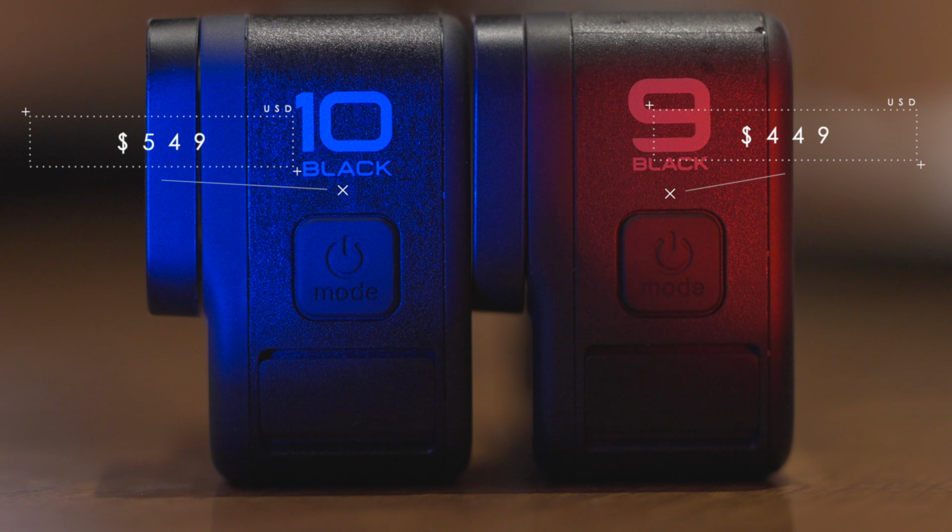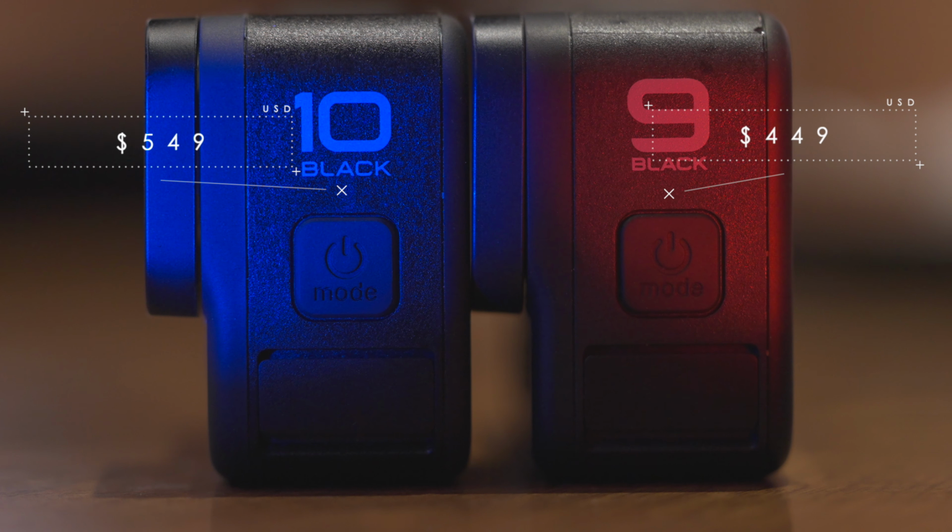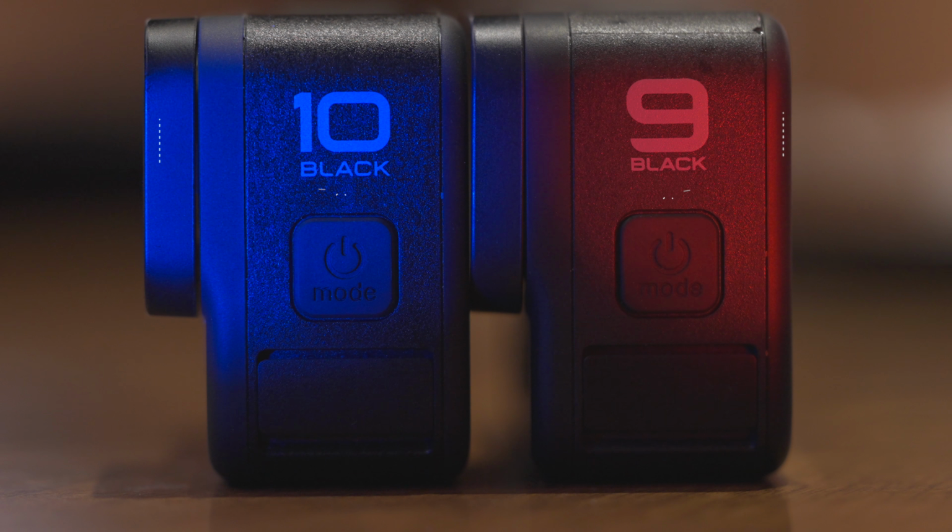This piece of equipment here is $550, which is pretty steep considering I believe you could pick up a GoPro Hero 9 for, I'll get up-to-date prices on this, but I think for at least $150 less. So the question is what do you get for your money with the Hero 10? I just got the camera, got to take it on one trip. I don't have a ton of experience with it yet, but there are three things that really stand out. They're kind of obvious on the spec sheet and useful in the field.